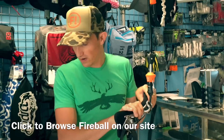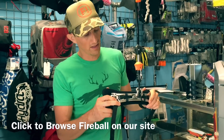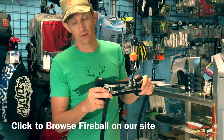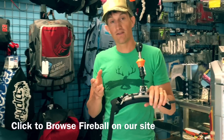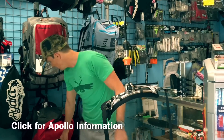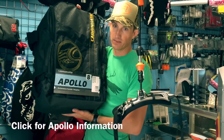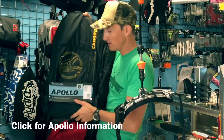We have these in the shop — a ton of Fireball bars, trim light bars, as well as the spreader bars. Give us a call if you want to get some or have questions: 281-508-6485. We also just got the new Apollo kites in, which are the highest aspect inflatable kite on the market. We're going to make another video with some riding footage — it's going to change the industry for foiling kites. You don't need to buy a foil kite, get an Apollo. This is Phil signing off for AmericanKiteboarding.com. See you guys on the water — have a great week.